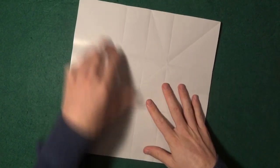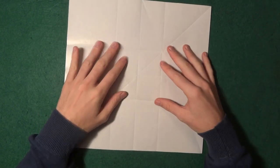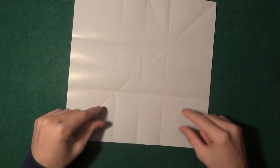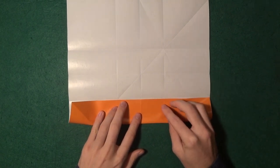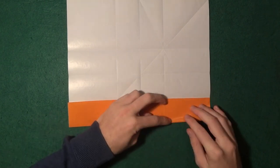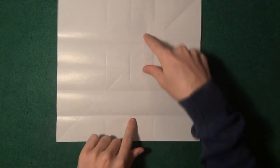Alright, now you have made a 3x3 grid. Okay, so what you have to do now is keep on dividing until you reach 24x24. Let me do the 6x6 and then you just repeat the process, okay? So to do a 6x6, all you have to do is just bring this edge to this one. And then do the same thing on this top part here.